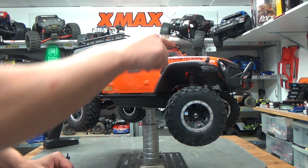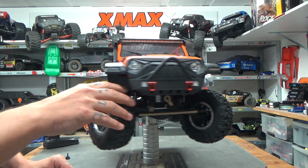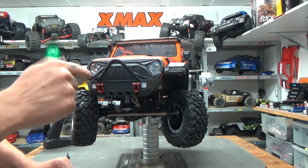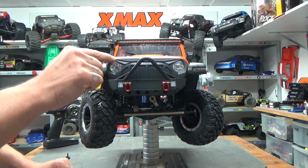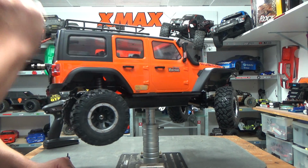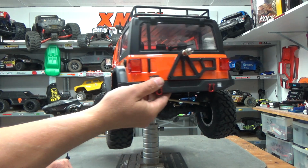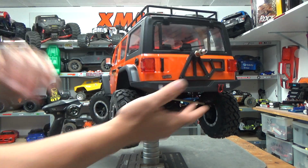You have the snorkel, you have the air intake on the hood and on the side fenders. You have the hatch on the hood. You have a stone bar here, and you have a real nice looking realistic front air intake on the car, with this new style from the Jeep looking a little bit bad to make the round optical stuff look a little bit aggressive. You have also the roof LED bar, you have a roof gallery, and the nice stuff is that one. You see here that the roof gallery is mounted on the back, the down point from the chassis. That means you have something to not squeeze your body in there.